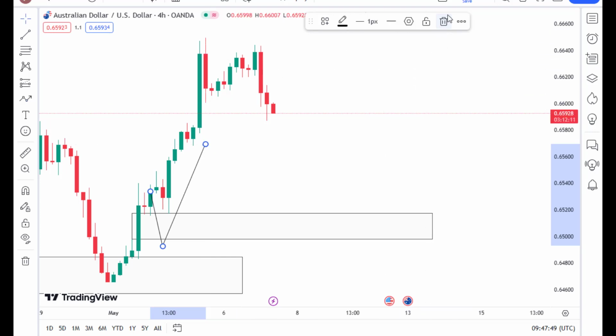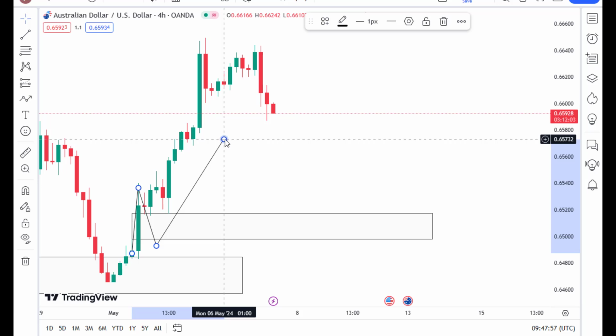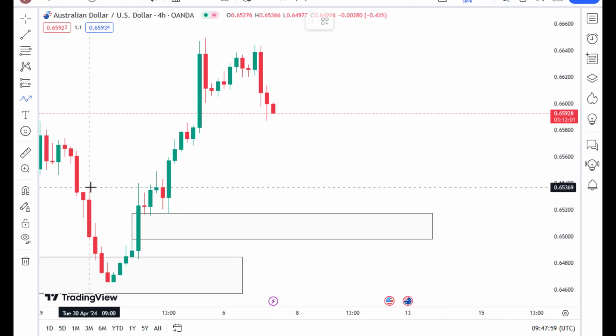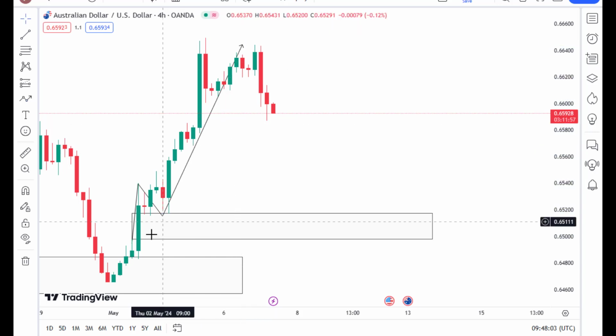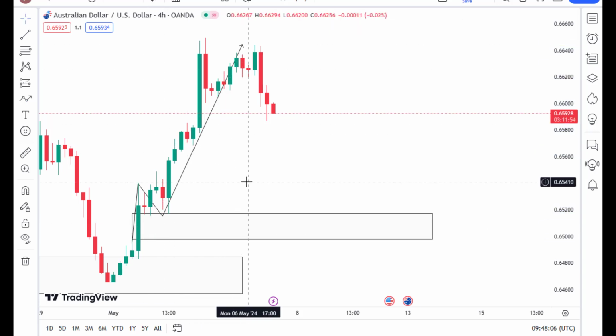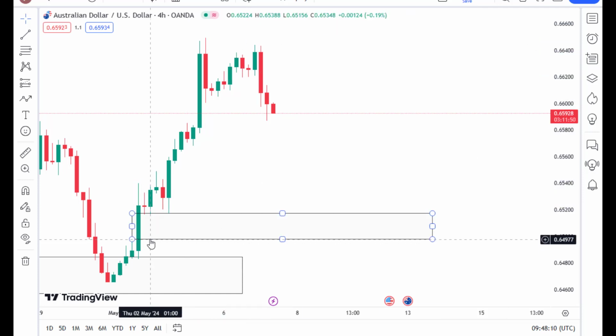But if there is a space between this first candle and this last, it means that in a smaller time frame, price did not come to mitigate like this before going up. Instead, price has not yet mitigated this one, so it has gone like this and it has come back, and then it has left behind what, space here, right? So that is the meaning, and that's the psychology behind this. So that's why we identify this space.